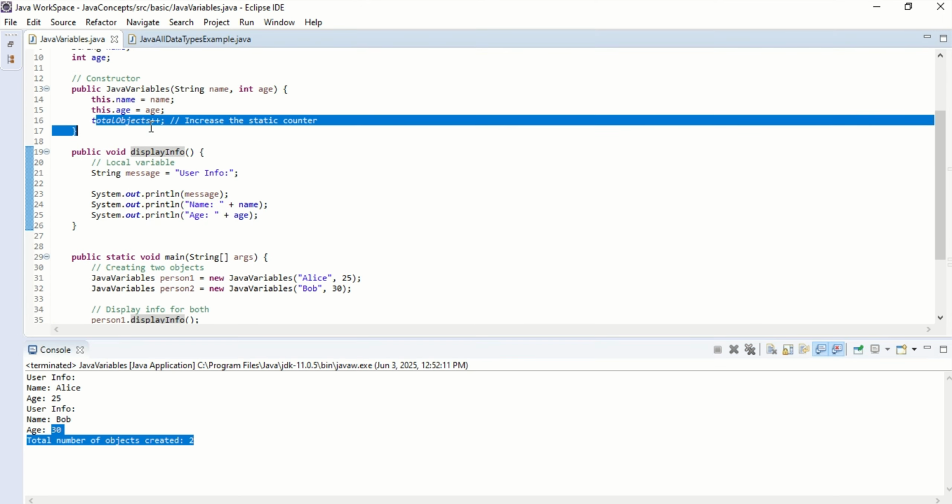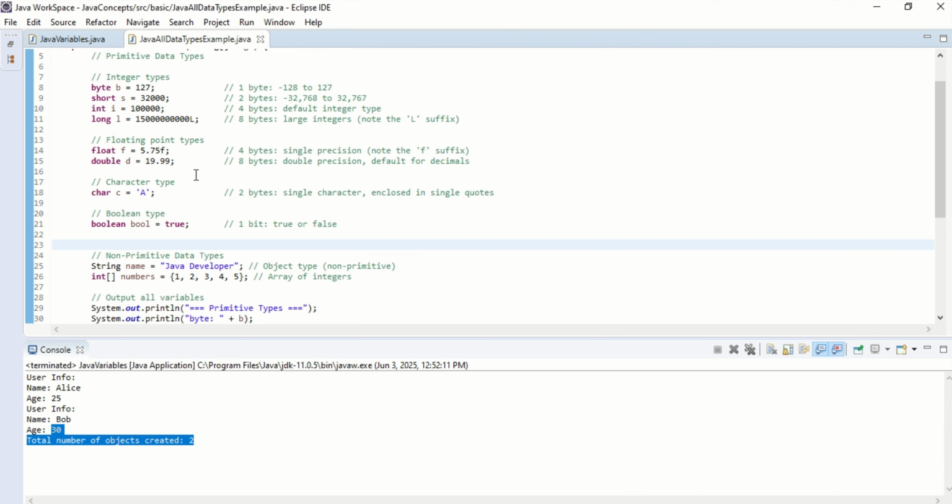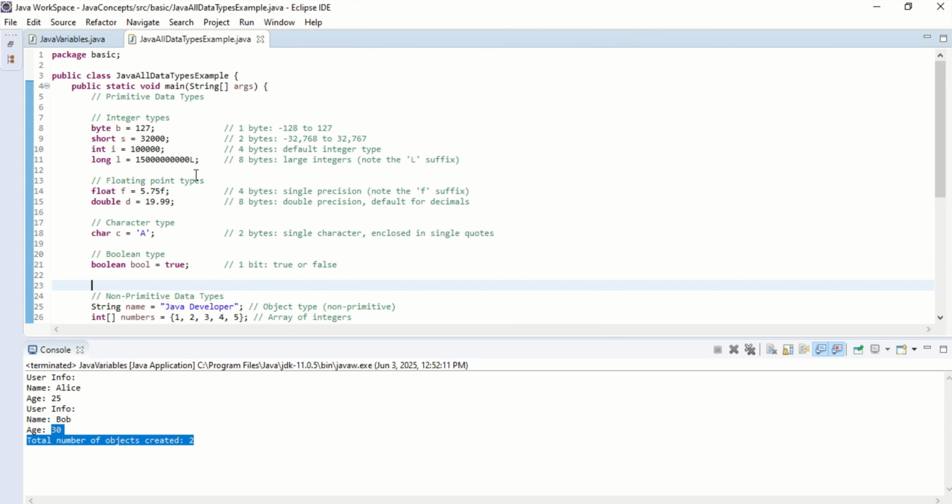So let's see another Java example which uses all data types. I have primitive data types here: byte, then short, int, and long. If you want to create an int, you directly have a 4-byte value. If you want to use long or float, you have to use L and F here.